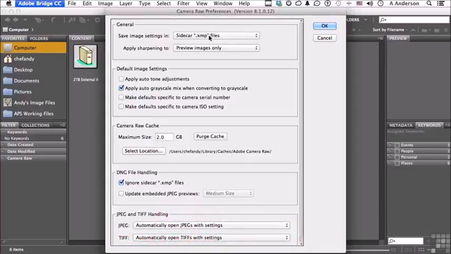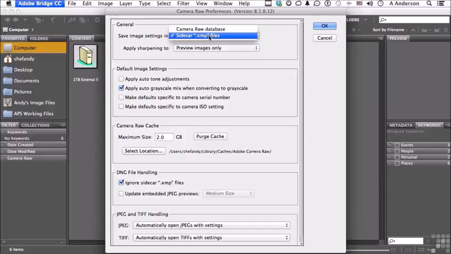Sidecar, like a sidecar on a motorcycle, which is actually a good analogy. Or Camera Raw Database. Now this depends on how you work, so let me explain this. The XMP sidecar is a separate file. Let's say we have a file in a folder, one raw image. I work on Nikon, so the extension would be NEF, and let's call it 1234.NEF. So I open that, and I begin working in ACR, and do my thing, do my magic, make it good, make it bad, whatever. When I save the file, and I get out of ACR, let's say I close all my programs down and go into the actual folder where the file is, and I see two things now. One is 1234.NEF, and the other one is 1234.XMP.